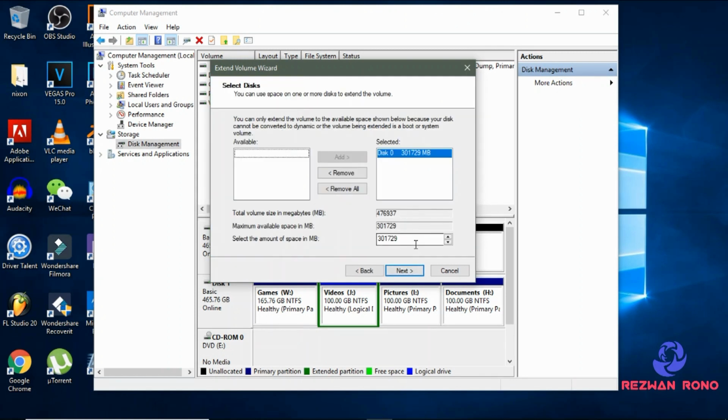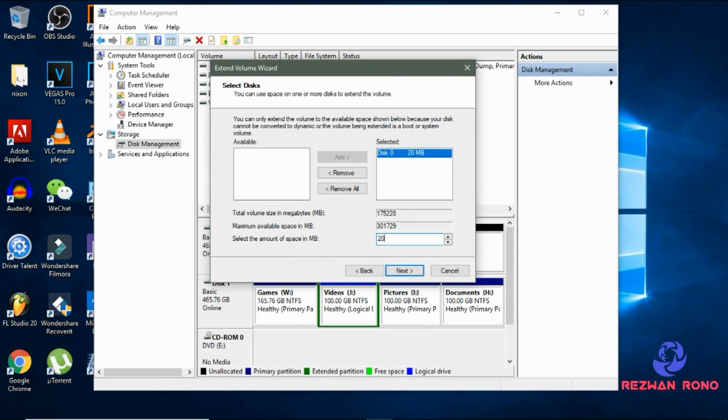Now in the amount of space in MB, select the amount of space in MB. Here we want to extend 2 GB. As we all know, 1 GB equals 1024 MB, so 2 GB equals 2048 MB.